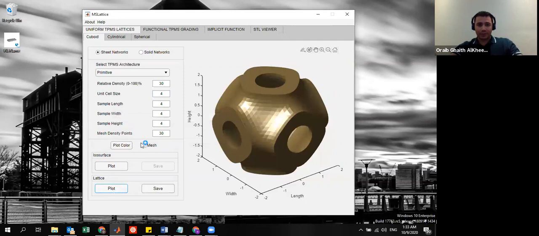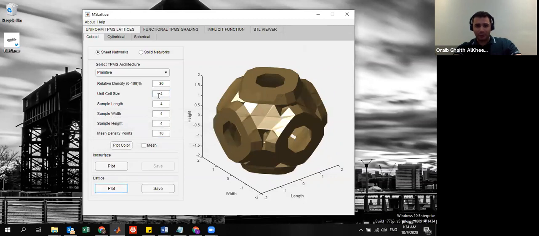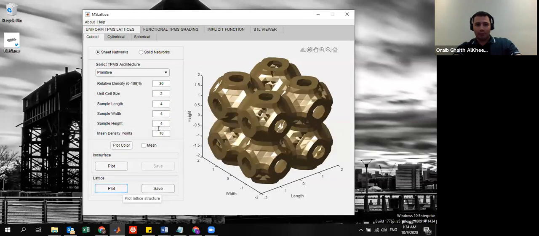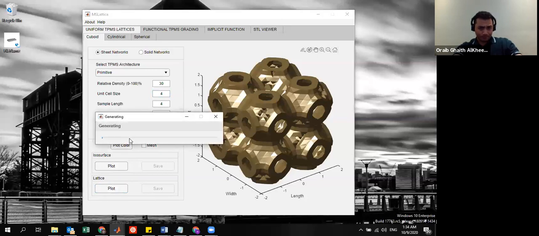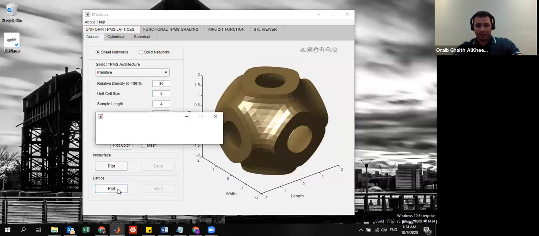What I mean by if it works, so if you have a very low number of points, you will get a very rough mesh like this one. And if you scale this up, you will have the same roughness all over. However, if you use enough number of points, 20 we tried before, I think. Yeah, but if you go higher, so 40, then you get a much nicer surface.